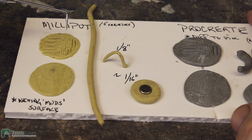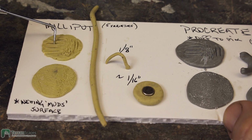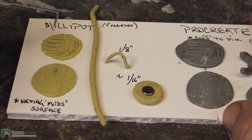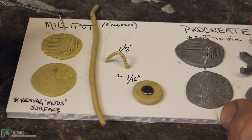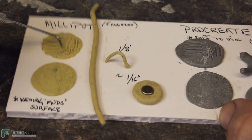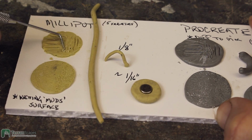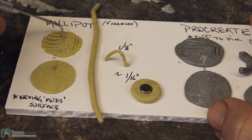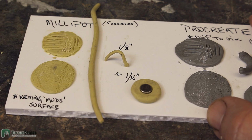So last we have the Mille Putt, and again, pretty similar here, but it does not quite have as smooth a roll coming over. It's a softer material. It's one of the softer ones out of these that we've looked at. We're looking at them together. And it's also the most prone to shearing when you're pulling through it, right? We're getting a lot of this grain along the edges. You can see how it's piled up. It's strong enough that it doesn't fracture off really easily, but you can see right away that it is not a smooth, rubbery pull the way it is with GreenStuff.